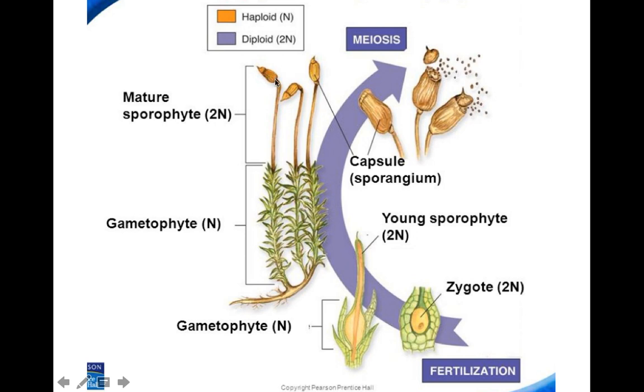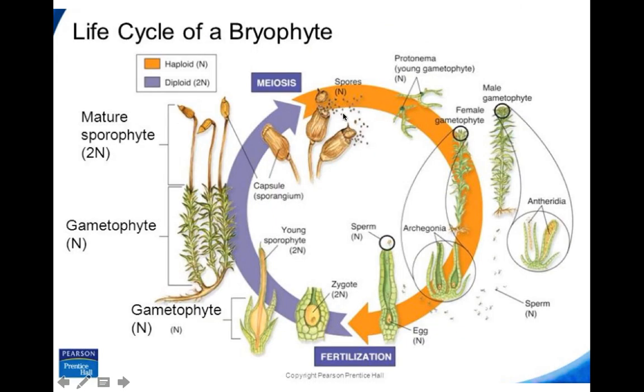So this capsule is called a sporangium, and inside of this sporangium is where meiosis is happening. So cells are being divided to make these haploid spores again that you see here. Okay, so spores are being made inside. When this is fully mature, it's going to rupture, like you can see here, and release spore cells again, and that starts the cycle all over again, and they'll hopefully sprout and turn into protonema, and that's the end of the cycle. Okay, so that's kind of the whole process in terms of alternation of generations.